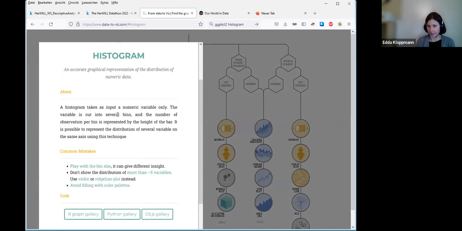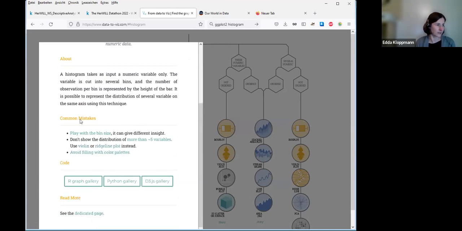So you get an explanation of what it is, and you can get some common mistakes. This is also very helpful because common mistakes really means this is something that occurs often. Maybe not with you, but many of these graphics or visualizations you will also see if you look at information from other people, for example in the news or in reports, and this is something you need to watch out for.